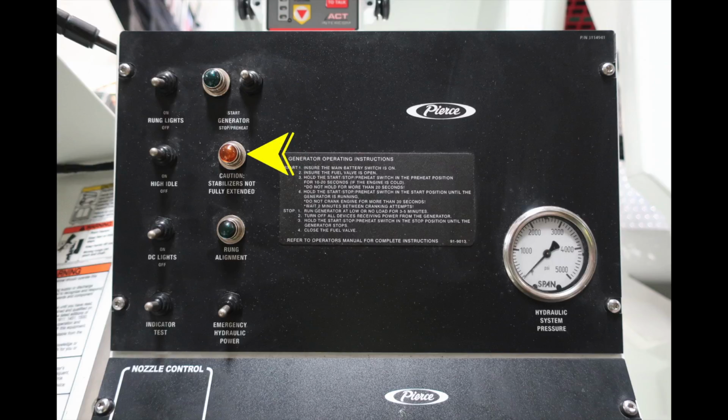Just beneath that, you'll find this amber light indicating caution: stabilizers are not fully extended. And beneath that, you'll find a rung alignment, which will flash on and off as you move through those rungs. Just beneath that, you'll find your emergency hydraulic power. Located in the center, you'll find a placard regarding your generator operating instructions, and to the very far right, your hydraulic system pressure.